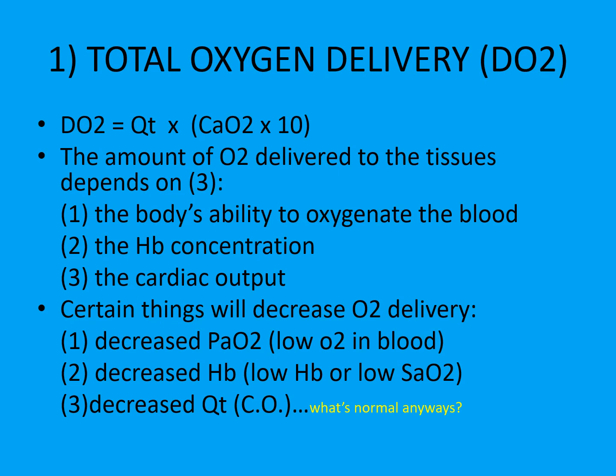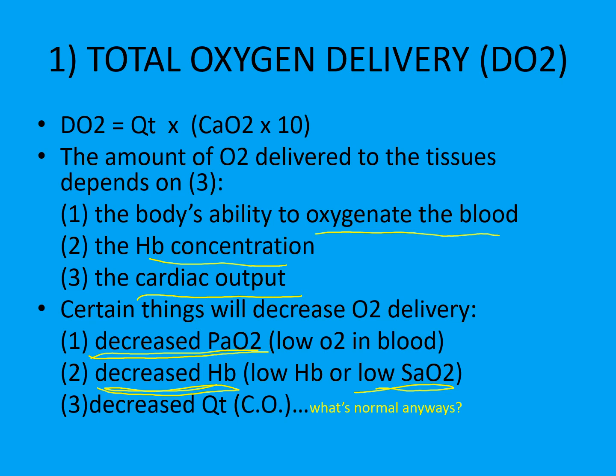So this looks at three things: your ability to oxygenate the blood, your hemoglobin concentration, as well as the function of your heart, your cardiac output. Things that will decrease your delivery will be a low PO2. Let's say you have a viral pneumonia, which is why you have a low PO2. Well, that will decrease the delivery to your tissues. Or let's say you have decreased hemoglobin, like you're anemic, or you have a low saturation because your PaO2 is low in the first place. So that could also be a reason why your delivery of oxygen to the tissues is low.